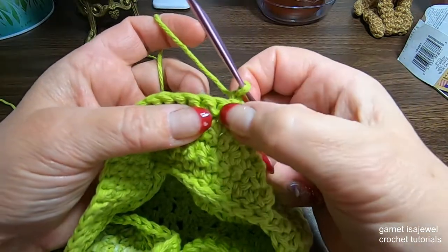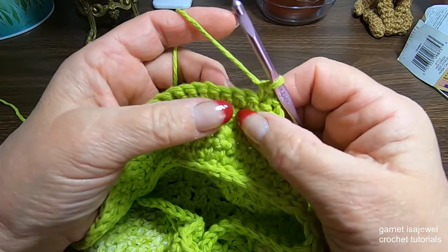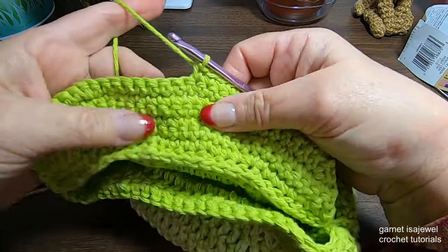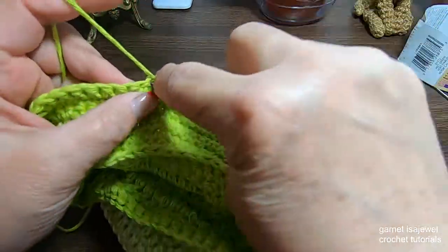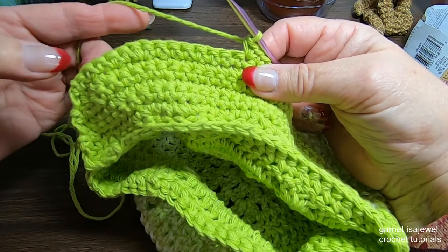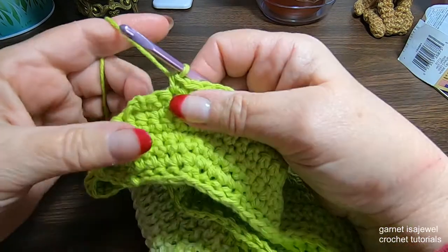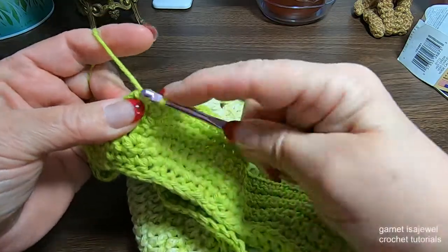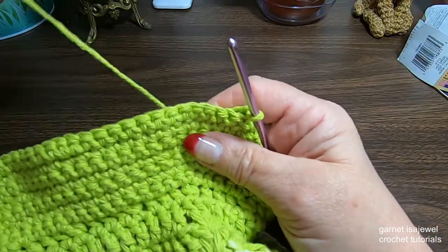So we're going to skip the first, single crochet into the next, single crochet over the next 12 stitches. After the 12 stitches, 2 single crochet into the next stitch, then 12 single crochets across till you come within the last 2 of the row. Skip the next stitch and single crochet into the last stitch of the row. Chain one and turn your work. This will start row 9.